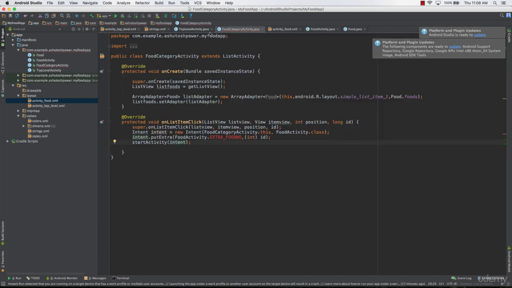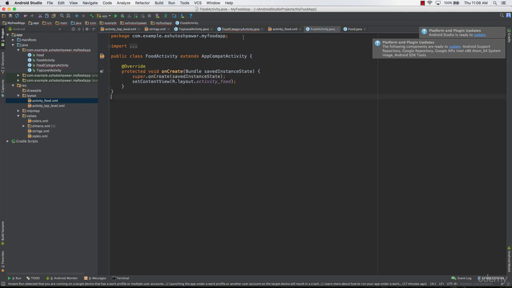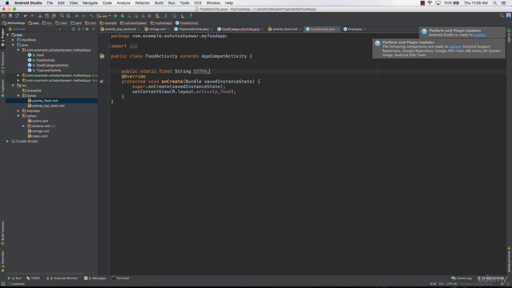For that we will go back to the food activity, and in here our first job is to get the ID, which is nothing but the food number. So here we will create a variable. We will type public static final string, and this is extra underscore food number.